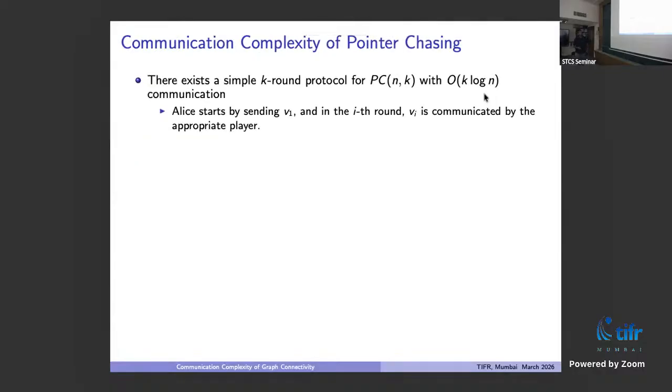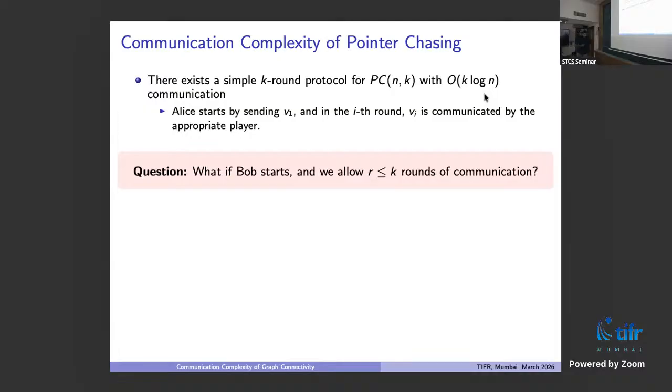Good. So what is known about pointer chasing? Well, to start off with, there exists a simple k-round protocol that solves even the full version of it. What is the k-round protocol? Alice knows V0. She sends Bob V1, because she knows V0 and knows the first function that maps out of it. Bob gets V1, he can compute V2, and sends it back to Alice. This goes on for k rounds and they can determine what VK is. That's k rounds of communication.